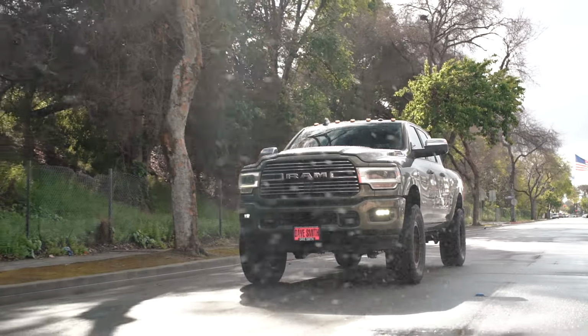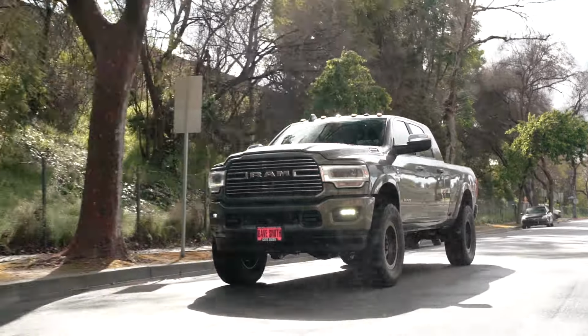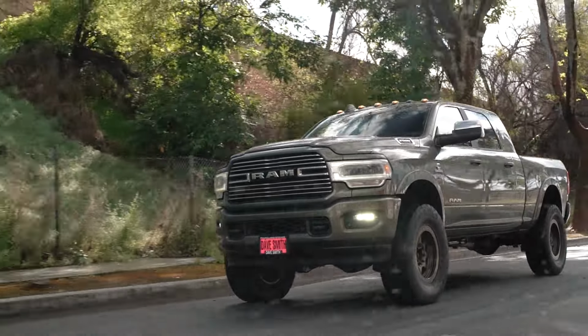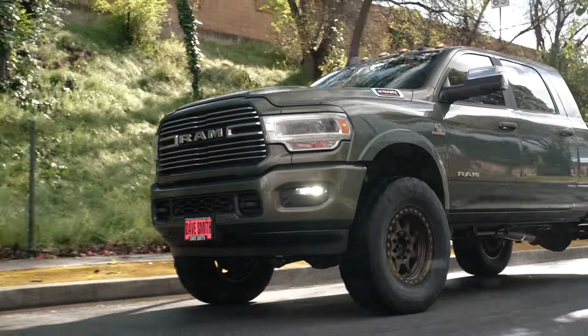On our personal trucks, we have run a whole plethora of tires, a ton of options. We've even bought them used back when we were first starting this business, just trying to have fun on our personal builds. Every time we circled back to the Toyo MT back in the day, just because that was the most capable tire on and off-road.